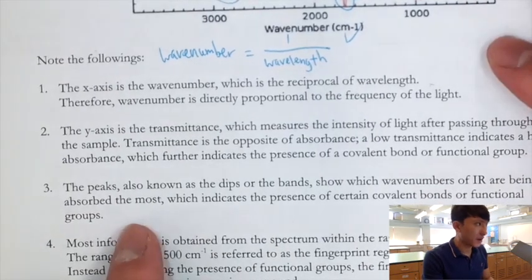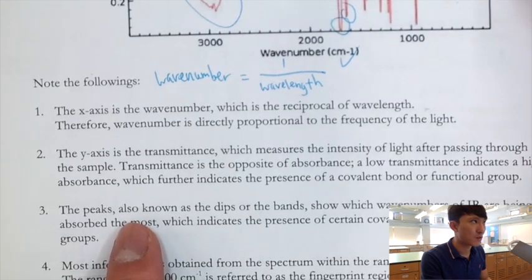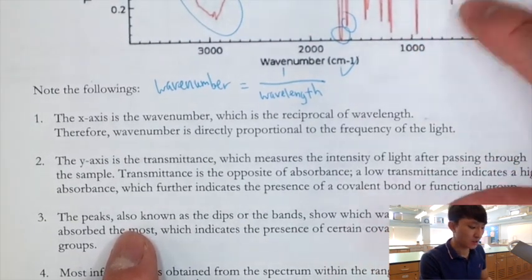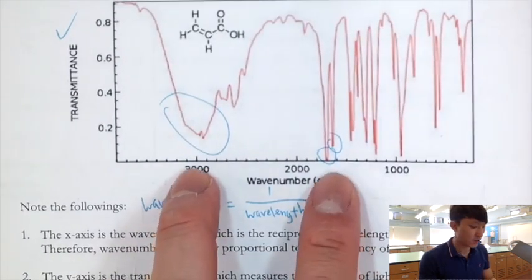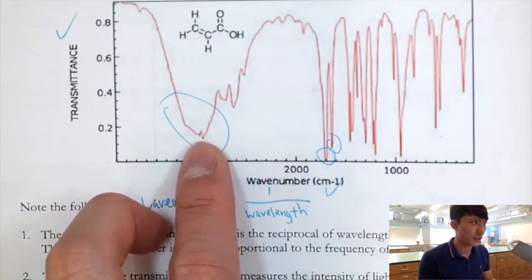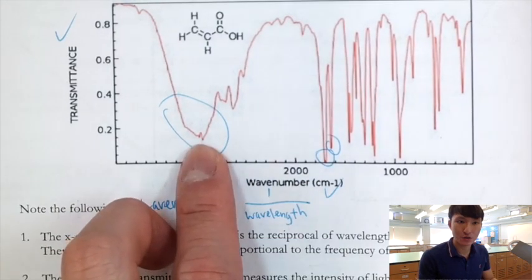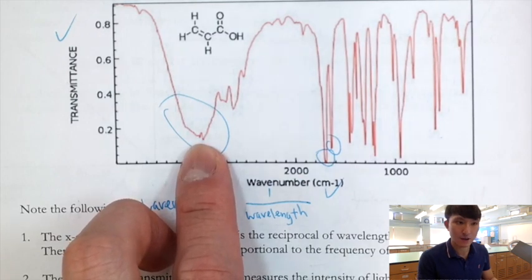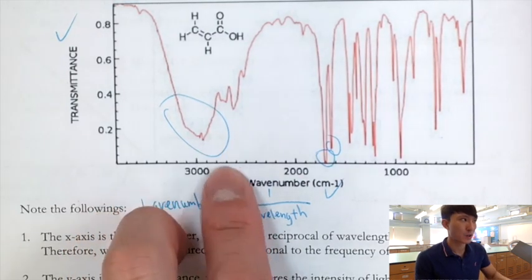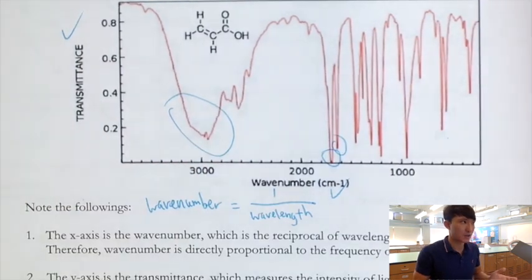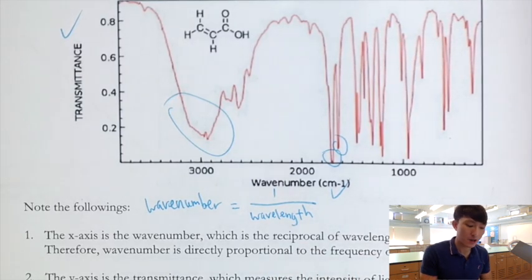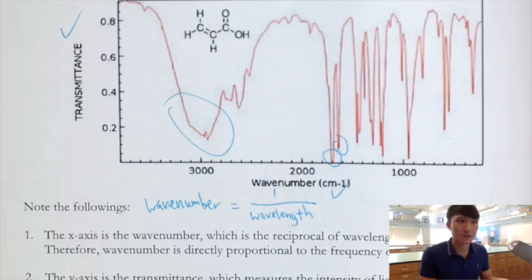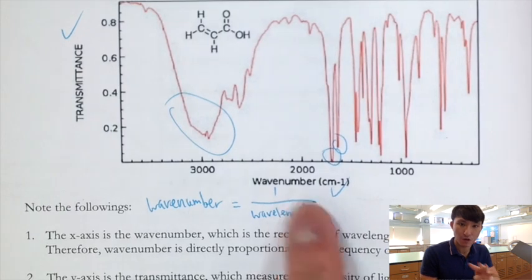Point number 3 is talking about how we interpret the graph. When we look at the infrared spectrum, we are focusing on the peaks, like I circled here, because the peaks tell you what particular wave number of infrared light is being absorbed. But you may ask, sir, there are so many peaks around. Do I have to know every single one of these? To be honest, no. In fact, for infrared, we are mostly focusing on 3 or 4 particular wave numbers.